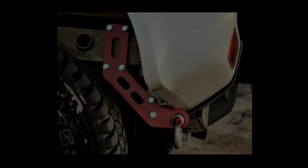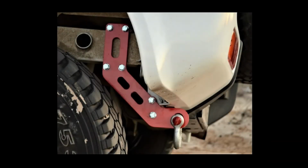Also make sure that your recovery points are not welded to your car. Welded recovery points have a good chance of breaking, and as soon as that breaks, you all know things can go really south when a recovery goes wrong with something that breaks. It causes major damage, it can cause major injuries. Watch out for that. Have your recovery points bolted to the chassis with at least 3 high tensile bolts. Don't take the welded ones. The welded ones have a chance to break.